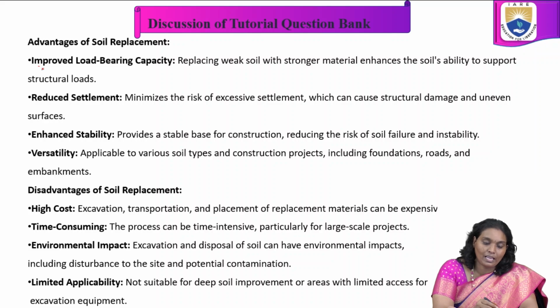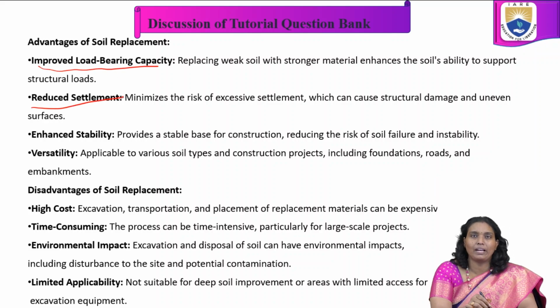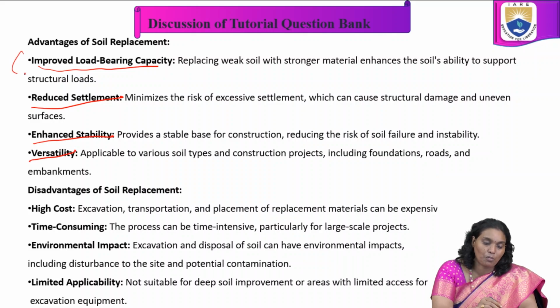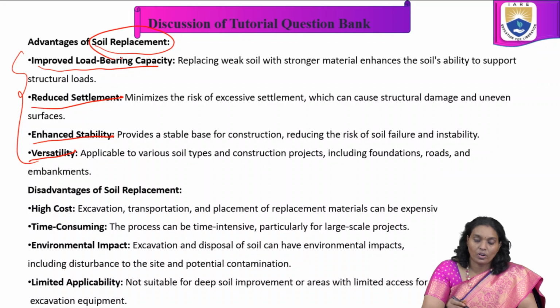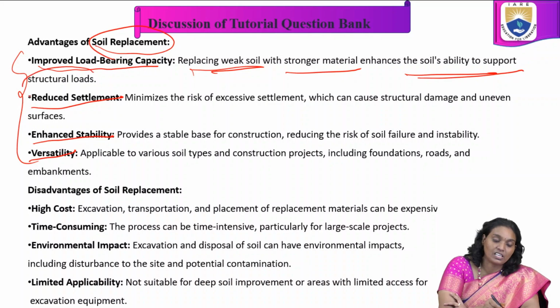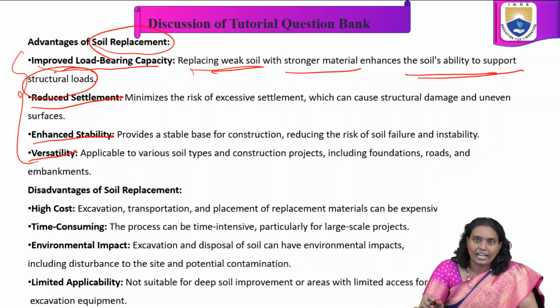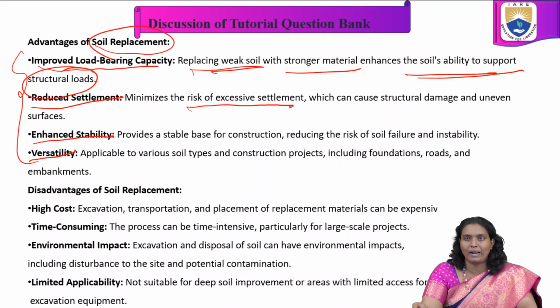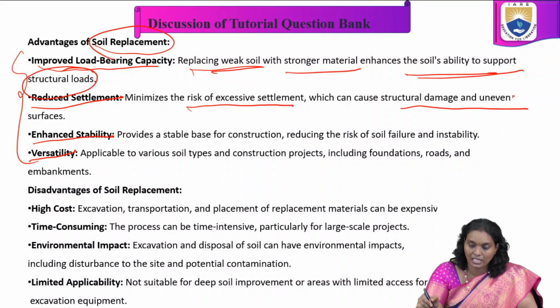Improved load bearing capacity, reduced settlement, enhanced stability and versatility are some of the advantages which we observe in our soil reinforcement. So replacing the weak soil with stronger material enhances the soil's ability to support the structural load. And reduced settlement minimizes the risk of excessive settlement, which can cause structural damage and uneven surfaces.